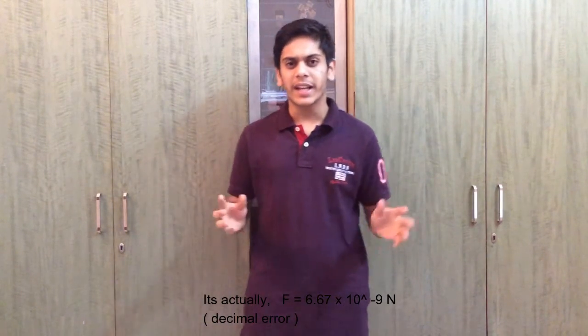Now, let's take the case of an object which has a very large mass, which will make a very big difference in the force of gravity. Let's take the example of the earth. Now, let's take the case of a man standing on the surface of the earth. Both the man and the earth have a specific mass. So, the man pulls up the earth, whereas the earth pulls the man downwards.